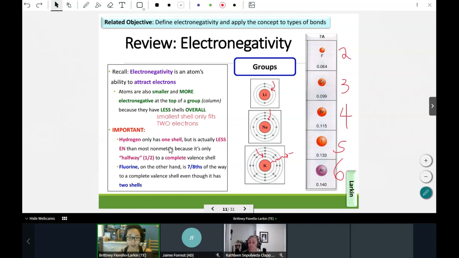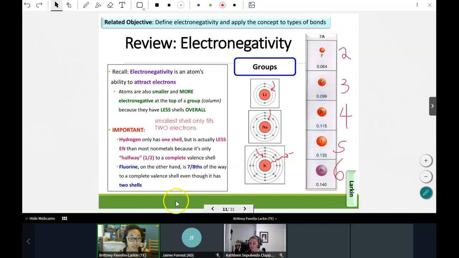And tell me in the chat box, what is the way that we write the percentage for halfway? From 0 to 100%, which percentage is halfway? Go ahead and tell me in the chat box. Another way of saying it's half full, it's what percent full? Thank you, Stephen. Thank you, Shelby. That's decimal form, but that still works. Absolutely. What is the percentage of halfway? Perfect. So what this means is hydrogen is 50% of the way full.